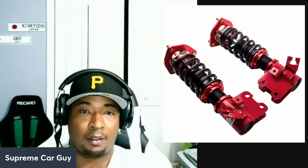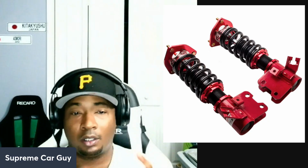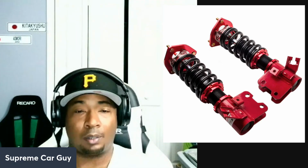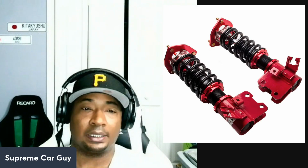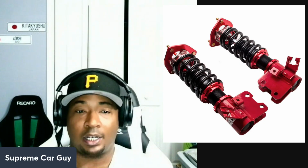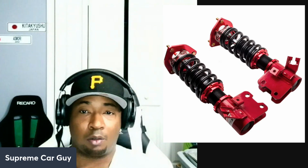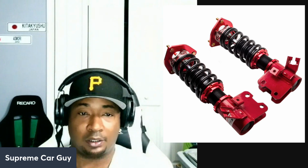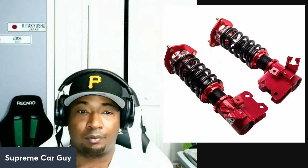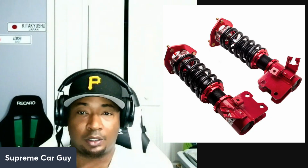And we're going to compare two good brands, Skunk 2 and KW. No shot at Skunk 2. I love Skunk 2. I'm going to always use Skunk 2 parts as long as I'm building Hondas. I've been using them since the early 2000s. Shout out to them. No shot at them, but we're just comparing a much higher end in the suspension game versus a good quality, decent quality brand like Skunk 2. We're going to compare prices and materials and things of that nature because that's important to understand.